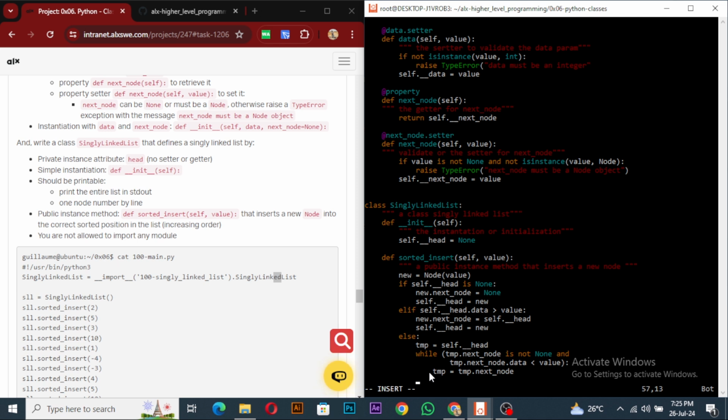Now if it is not less than, it will come down here. The new dot next node would be equal to temporary dot next node.